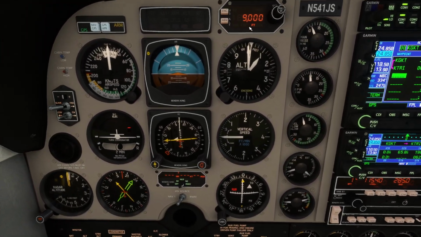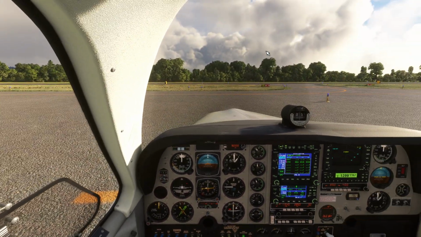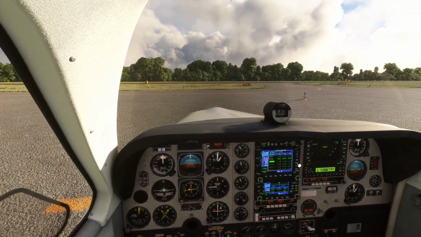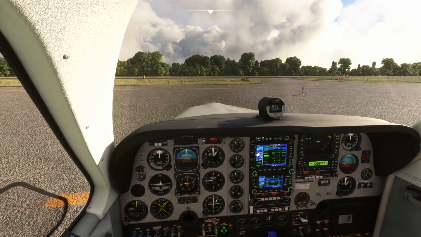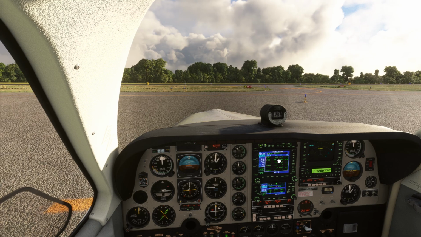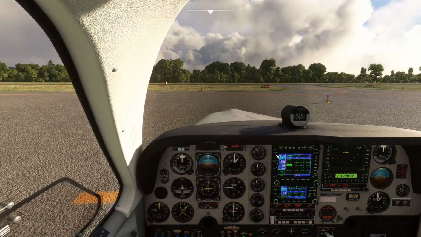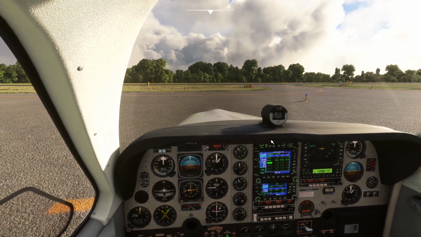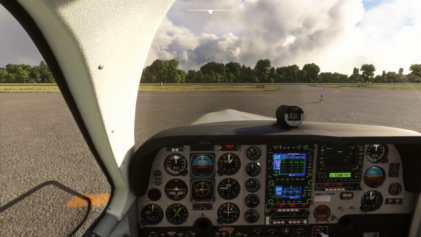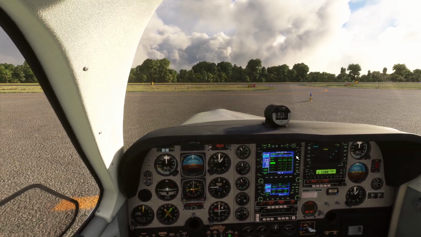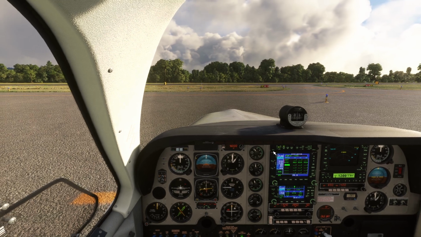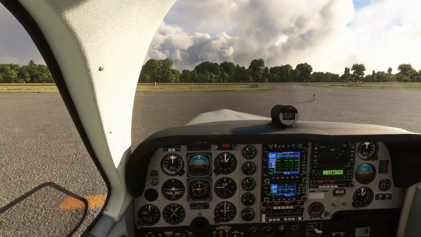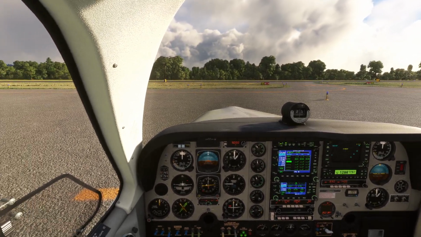Really good. So no need to load a procedure in the GPS because I'm not going to use it. I'm just going to use the GPS to fly from A point to B point. There's a lot of aircraft that have GPS that do not have procedures, and it just gets you from A point to B point. You have to use the radio navigation to do an ILS or localizer approach, NDB approach, VOR approach, what have you.